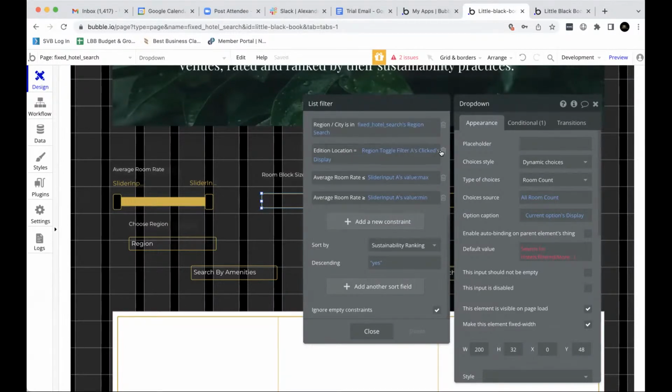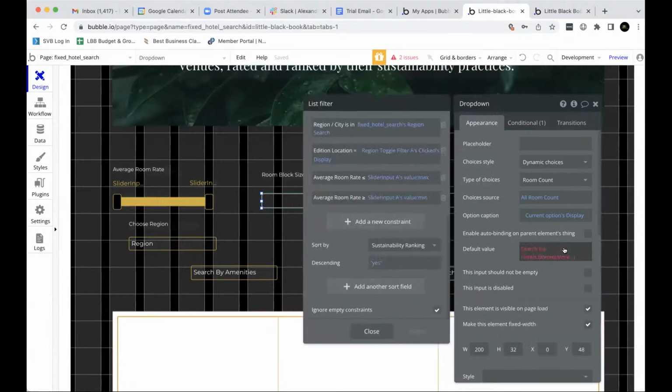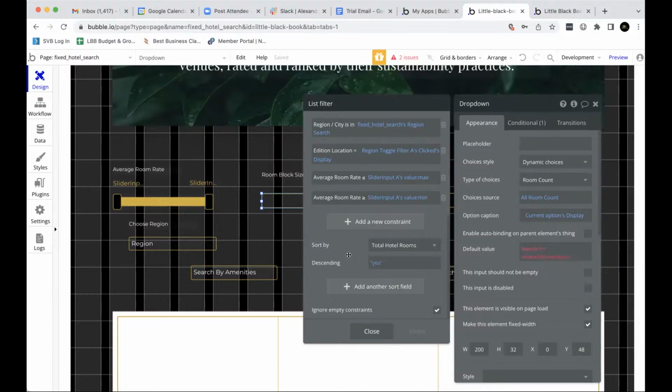And then click more, or let's sort instead by total hotel rooms, I guess, and then descending. Yes.